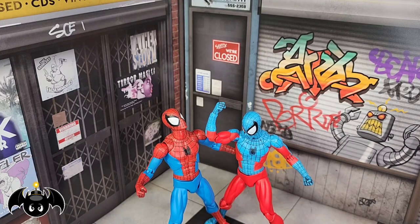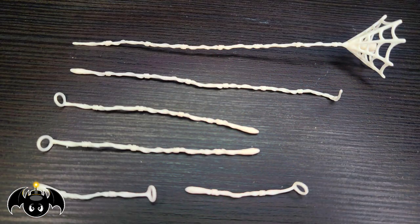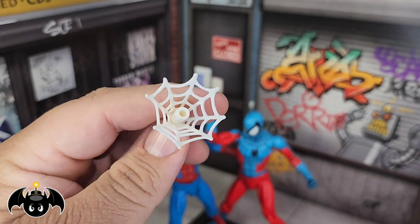And then as far as web effects go, they come with the exact same web effects. Again, there's no color swapping or anything between these. So you get two smaller ones that are a little shorter, web shooting hands. You get two longer ones, which are really nice. You do get a web swinging hand, which you could put in one of the gripping hands, which is really cool too. Then you got this larger one, with almost like that web cone towards the end, which is really nice. You could get him in some nice poses or looks with that. Now this particular one looks really good, and you see it does have a little peg hole in there.